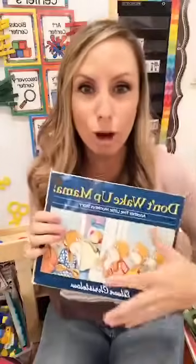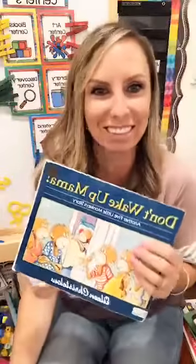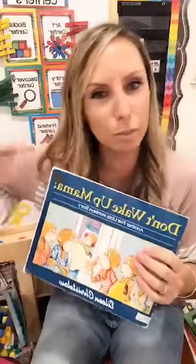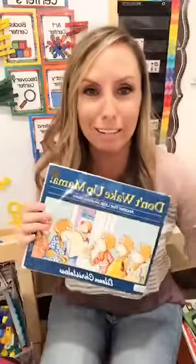So they don't know how to act it out if they don't see anyone doing it, which I'm not knocking, because y'all, I don't cook. I hate cooking, so my kids don't see me cook very often. I was probably one of those moms whose kiddos did not see them cook. So I'm not knocking the parents or grandparents if you don't cook. But you can teach them all the ways to cook by reading this book.